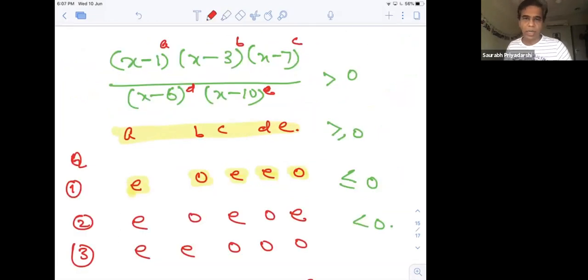these are the questions you have to do for your practice, right? A, B, C, D, E, right? Its power is given, and powers are, you have to solve this for greater than 0, greater than equal to 0, less than 0, less than equal to 0, and the powers are even, odd, even, even, odd, and all the things are given. Okay, Verge, you want to ask anything?